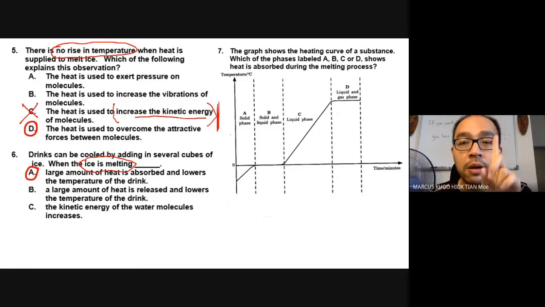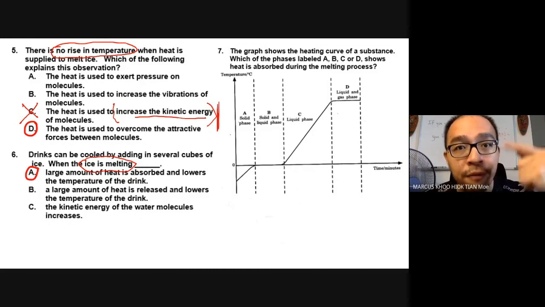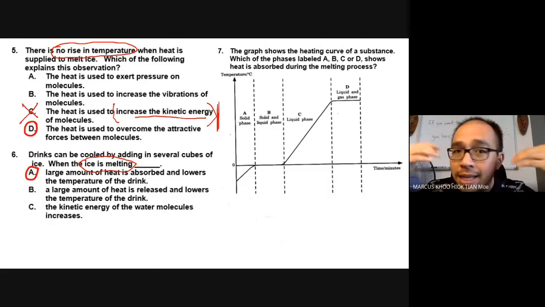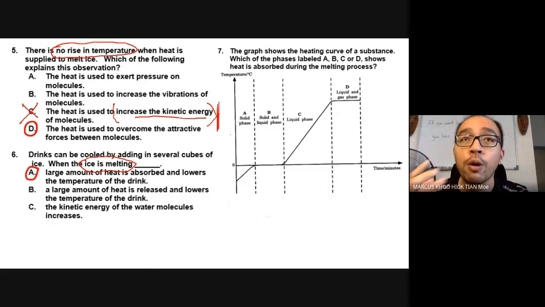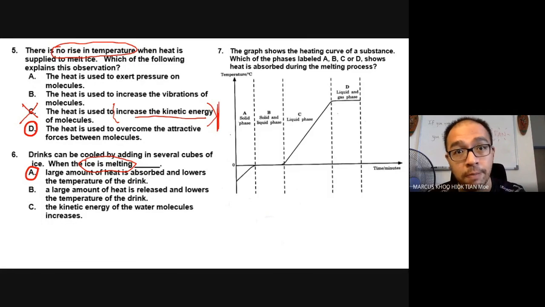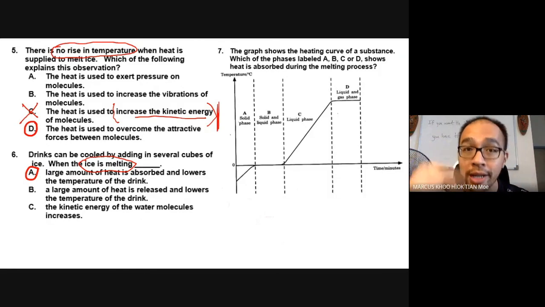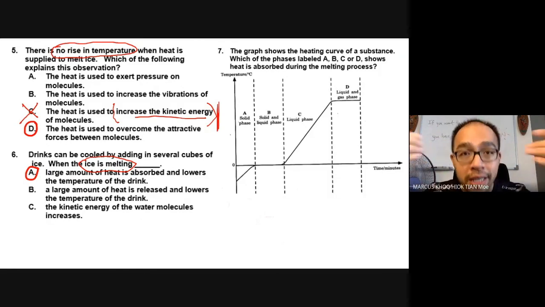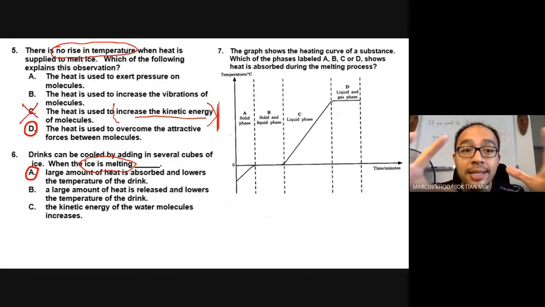And this brings me to a very important thing that we need to understand, which is that the thing that flows is heat. Only heat can flow. There is no such thing as cold air flowing. It is either there is heat or there is no heat. If there is heat, it becomes hotter. If there is no heat, it becomes colder. So the question you must ask yourself is, why is this water cold? If the water is cold, it's because there's no heat. So the next question is, where did the heat go? The heat went into the ice. The ice absorbed all the heat so that the water can become cold.